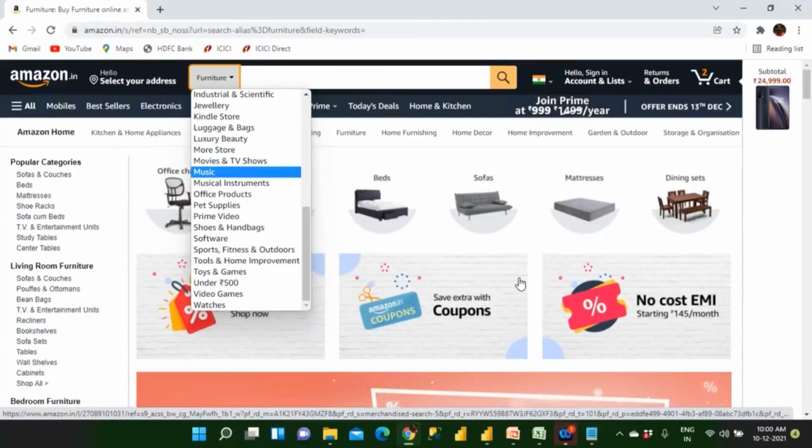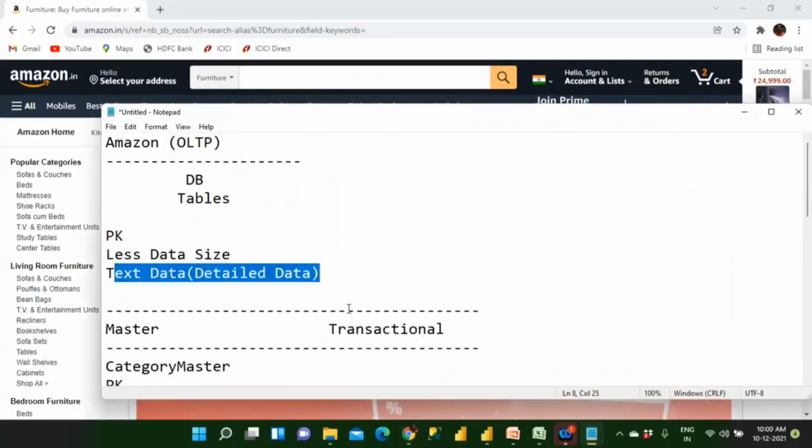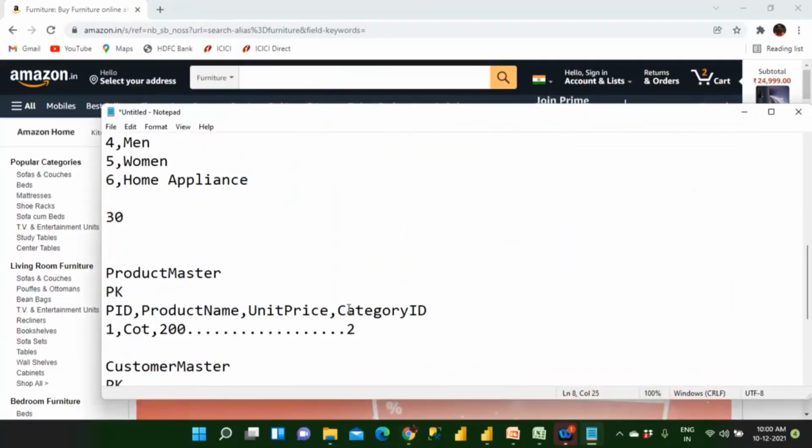The data in the products table may have 5,000, 10,000, or maximum 20,000 or 1 million products. Will they have that much? No, may not be, right? So what about the customer table? How many customers will they have? The customer count may be 50 million today. Tomorrow, maybe the same. Day after tomorrow, 1% extra, 2% extra.